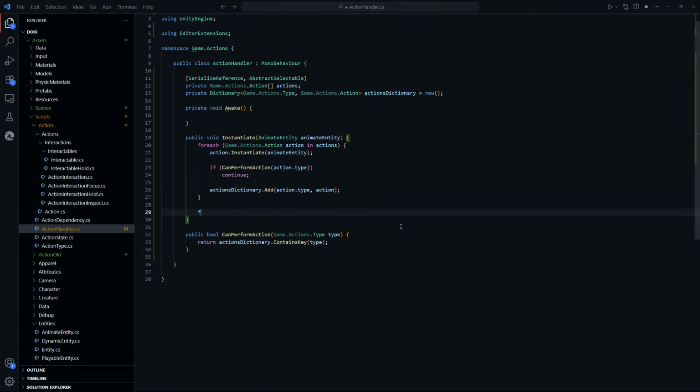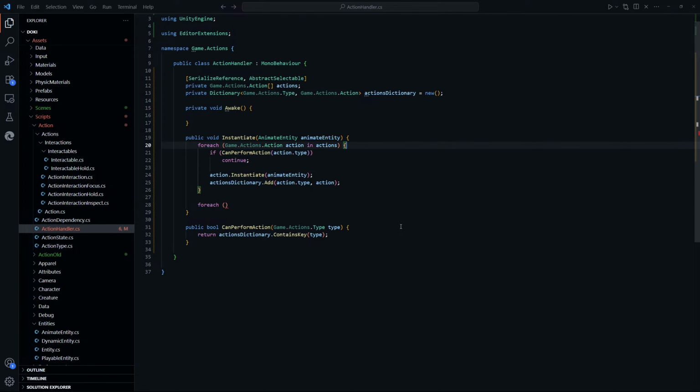So we're pretty much gonna do for each. I wonder, can perform action. I don't think we want to instantiate this one if we can already perform it. Nah. For each.